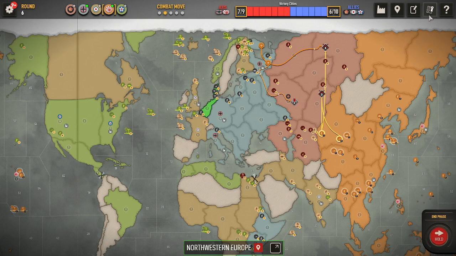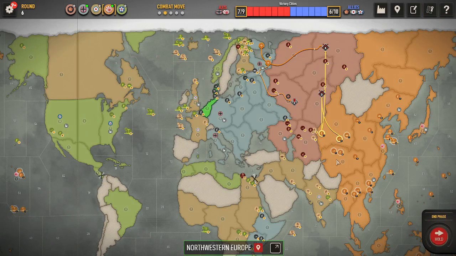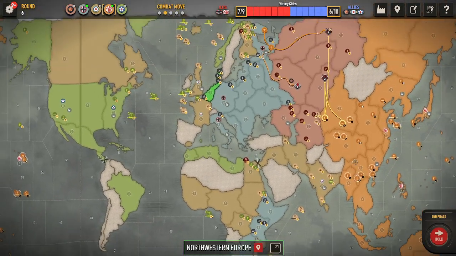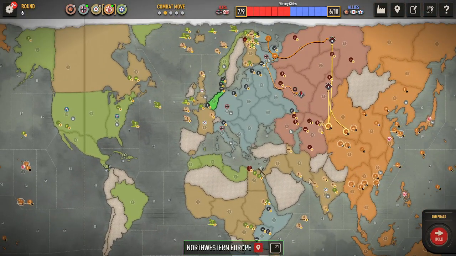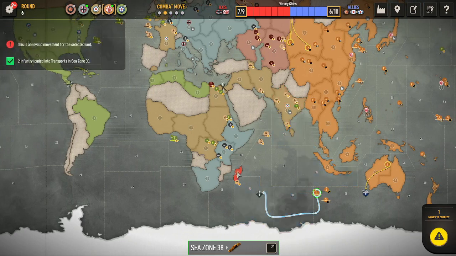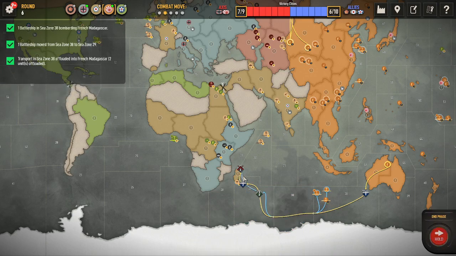So this game is quite tight, by the way. I didn't even show this. So the 231, 234. I had like 47-ish or so to spend. So I mean, we're really pretty tight. This game is very tight. Do I want to do this? I'm feeling lucky tonight.